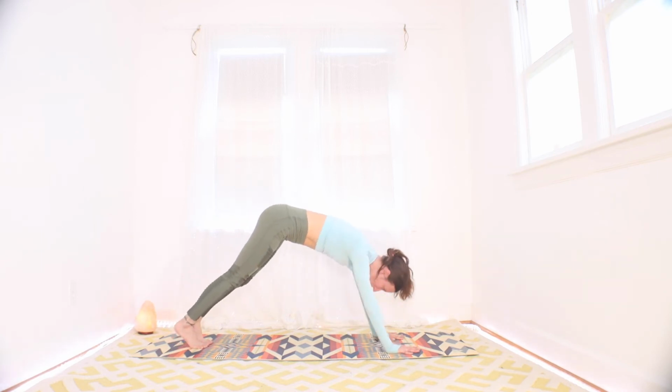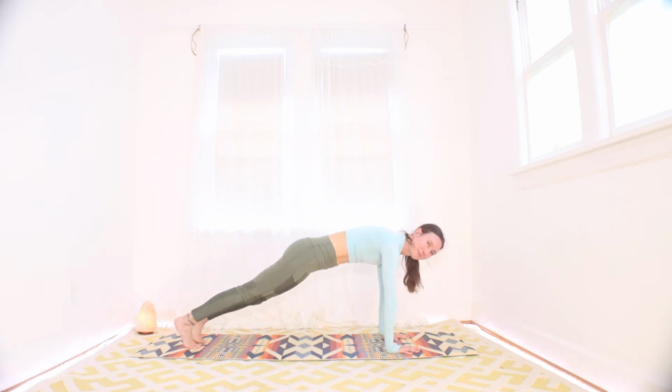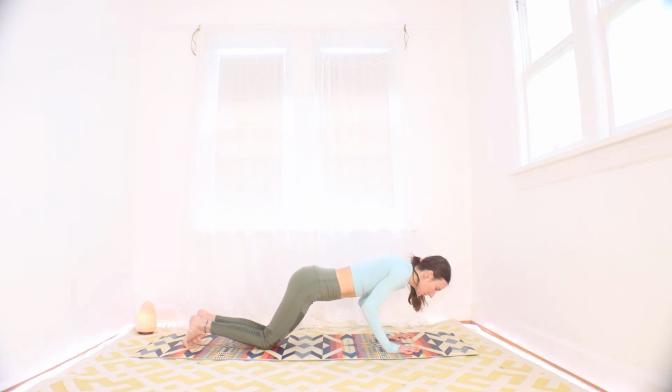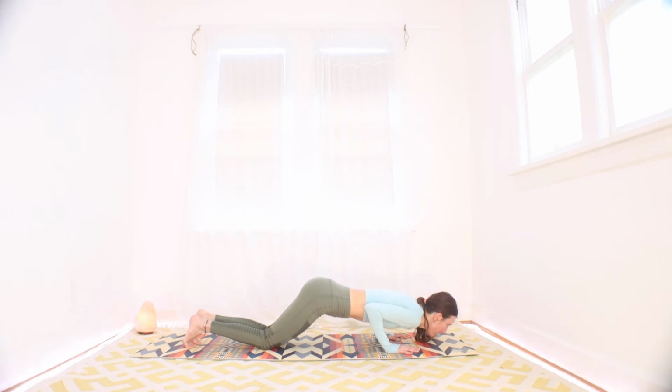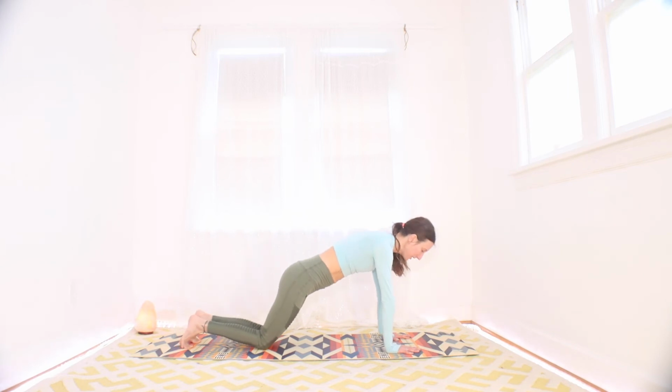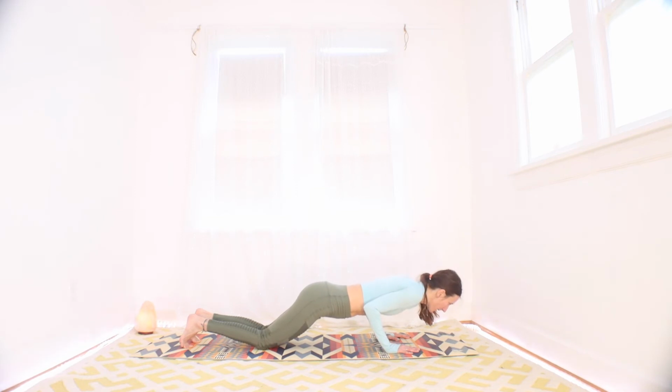Inhale here, pull that heart forward and just find a momentary plank. With your exhale, drop your knees, bend your elbows, and pull them in towards your ribs as you lower your heart towards your thumbs. Pause here a moment. Think of extending your spine so that your heart goes down, but you look forward. Let's try that again. Inhale, press yourself back up to a plank with or without your knees down. Both are good. And then exhale, again, bend your elbows, pull them in. Drop that heart towards your thumbs and look forward.